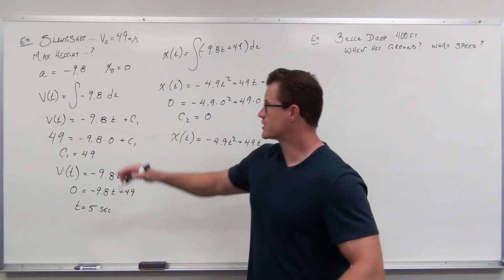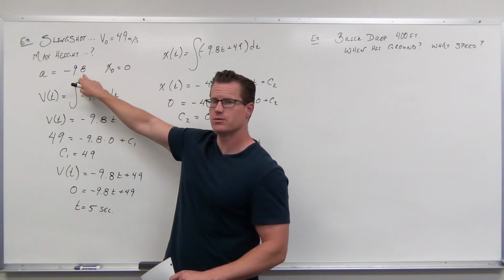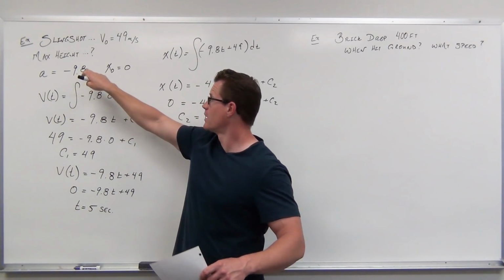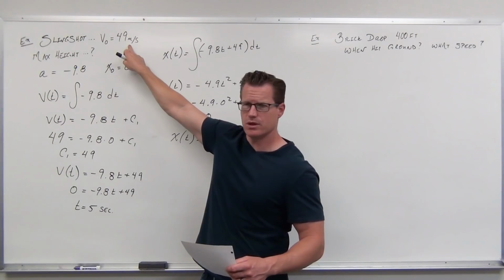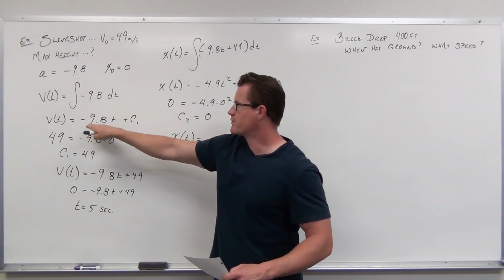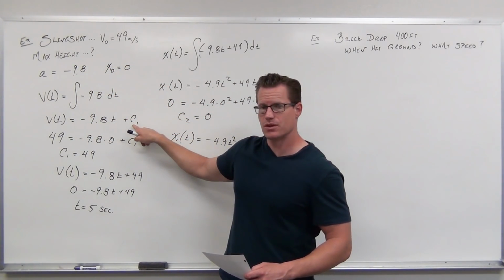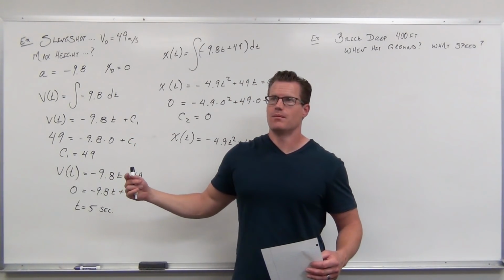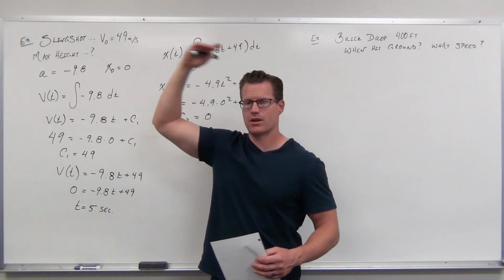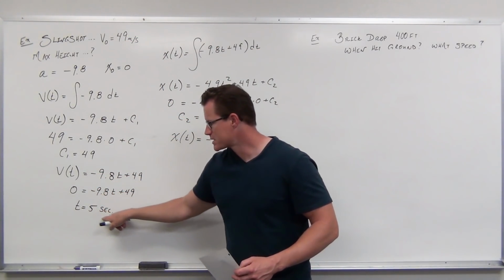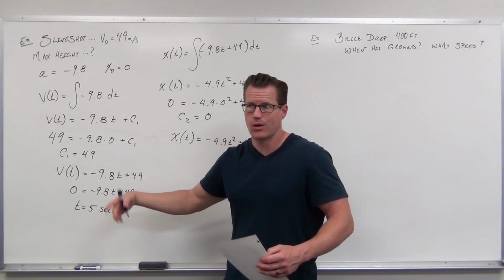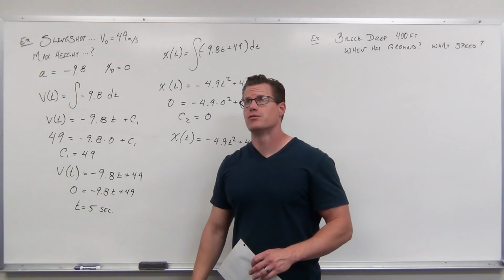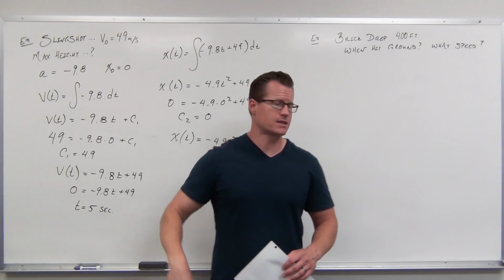So here's our idea. We start with acceleration. We inferred that we're dealing with the Earth, so we have negative 9.8 meters per second squared. Meters because we're given a unit of meters. We do an integral, we find velocity. That needs an initial velocity to figure out our c sub 1, which we have. But then we think about how a maximum height is going to be attained when our velocity is 0. So that's 5 seconds away from when we shot it. So shoot, 1, 2, 3, 4, 5, reaches the peak, comes back down.